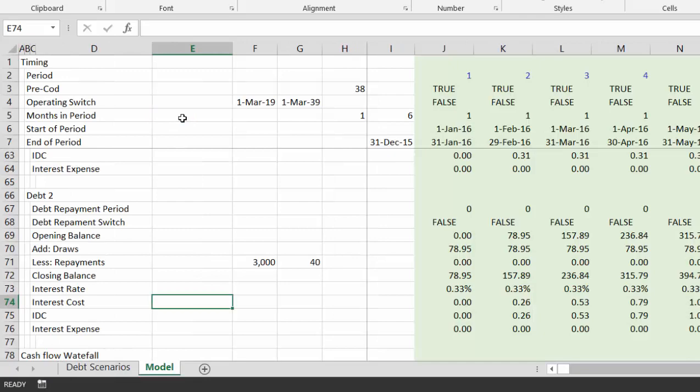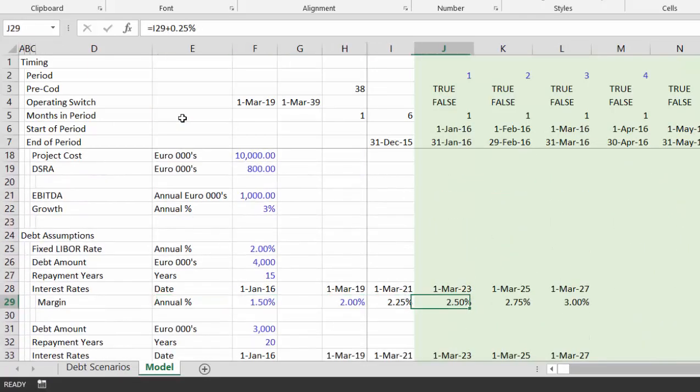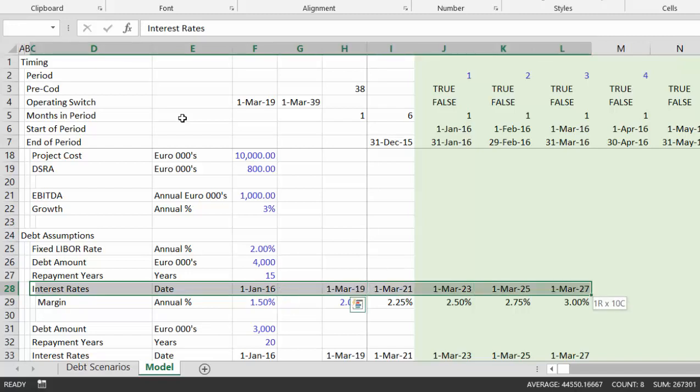Okay, and what we'll do is go up to the debt inputs. So we'll put the difference. We'll kind of put the interest rates in. So let's get these interest rate dates. I wonder what it did with that little blank.